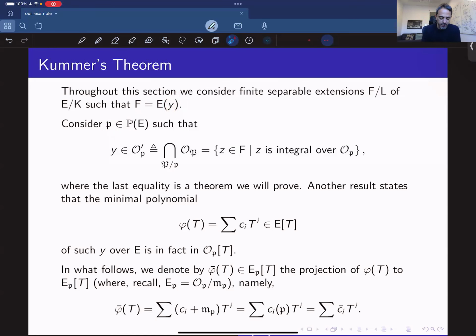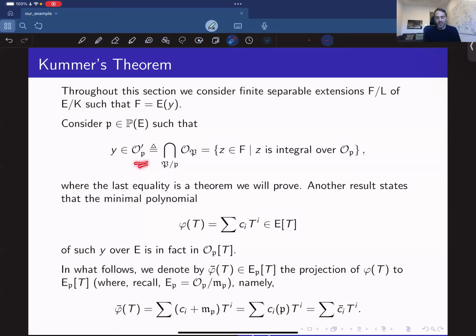Okay, so the order of things you should consider is that you're given F over L, a function field extension, separable and finite, of E over K. And now you take a prime divisor at the lower level, and you are going to find a y, even though here y is written before, you're going to find a y such that this holds, it generates the entire field of functions and some other condition. So what is the other condition? What's written here? What I'm requiring is that this y is in this new ring that we haven't seen so far, but we're going to see it quite a lot, this O prime p.